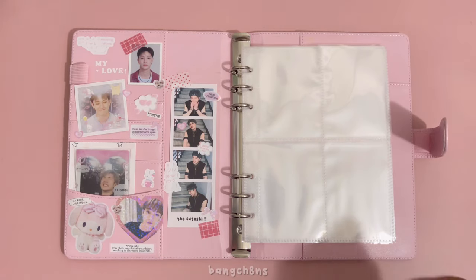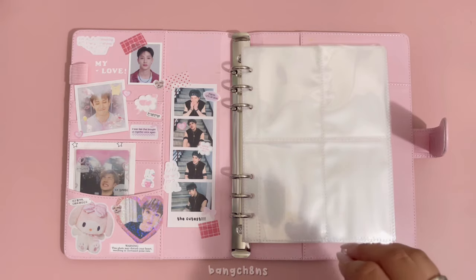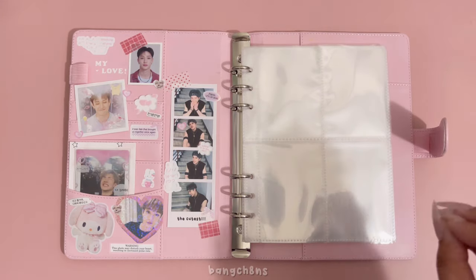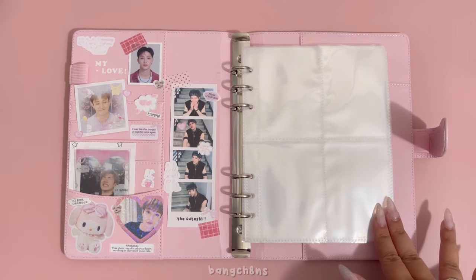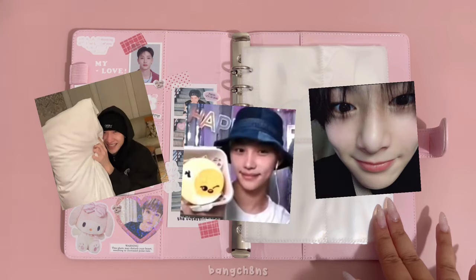Also a side note, so I mentioned that these binders are only going to be for album pobs, pre-order benefits, and then other non-album cards. So all of his album photo cards are actually in another binder that stores all of my bias line album photo cards. So that's Chan, Felix, and Jungin.